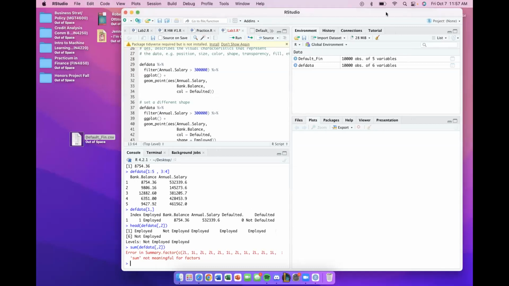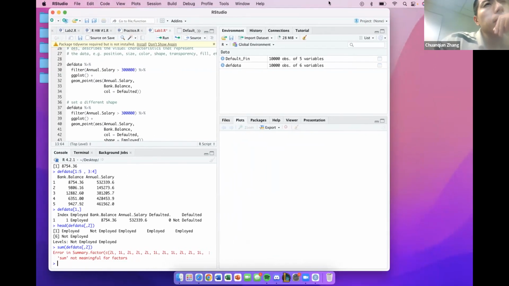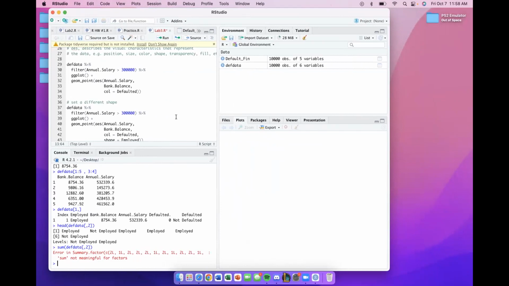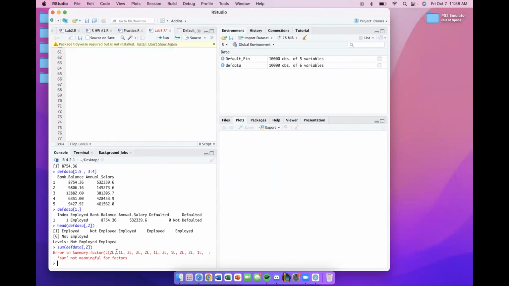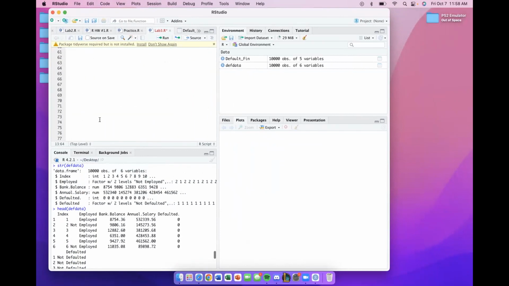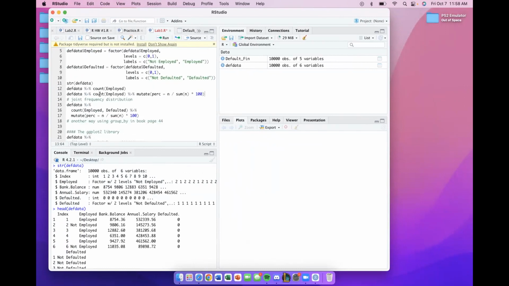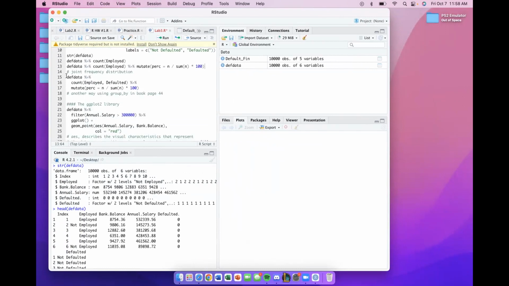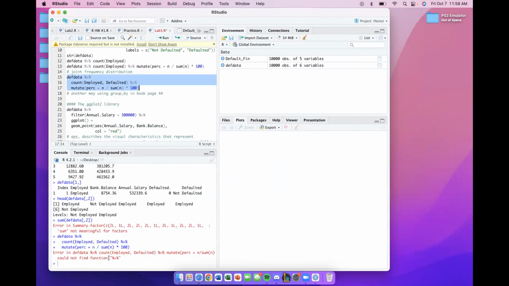Can you see my screen? Yes, of course. I tried following along, but every time I try running, if I try running this, I can't run. Couldn't find function pipe sign.